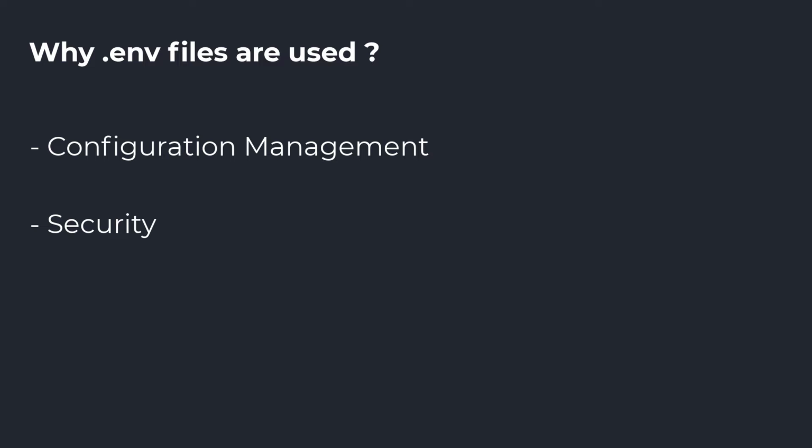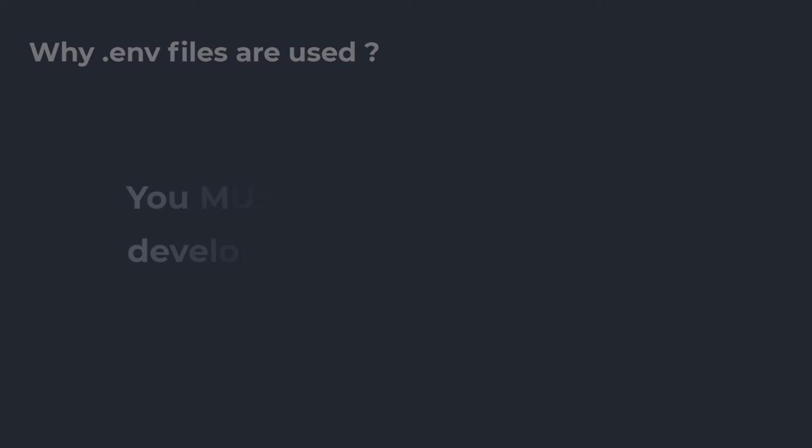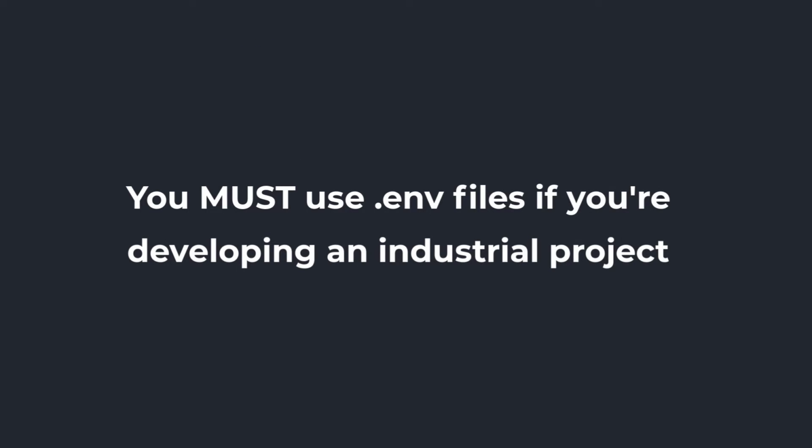By keeping this sensitive data separate from the main code base, you can reduce the risk of exposure, especially when sharing or version controlling your code. And also, using env files facilitates easier deployment across different environments, because different environments have different configurations. So you don't have to change your code on each environment. So these are some of the advantages of using env files. And it is a must to use env files in industrial projects.